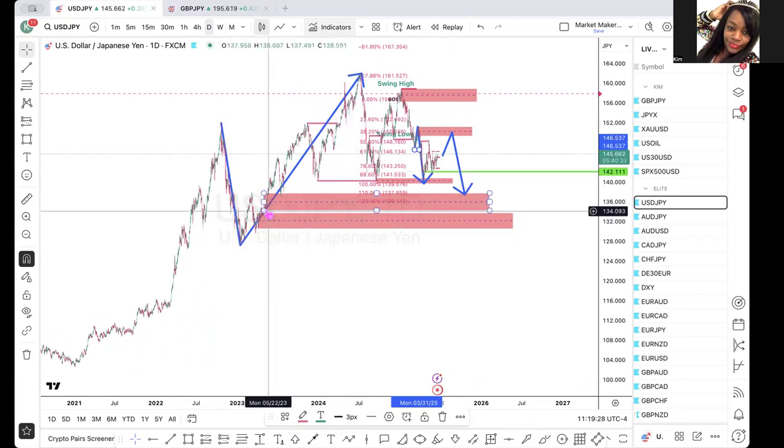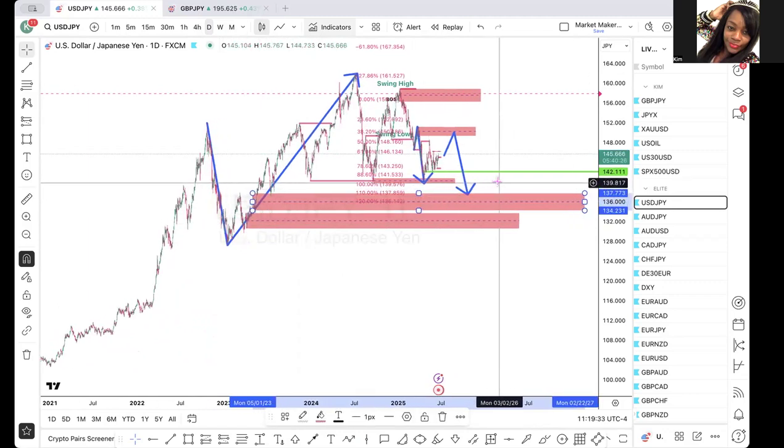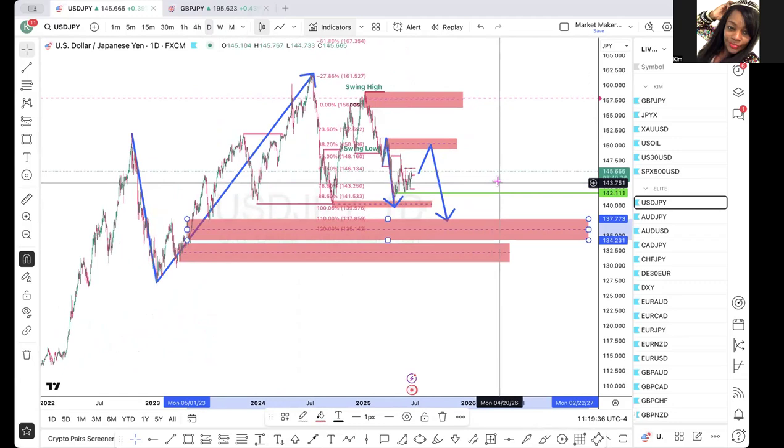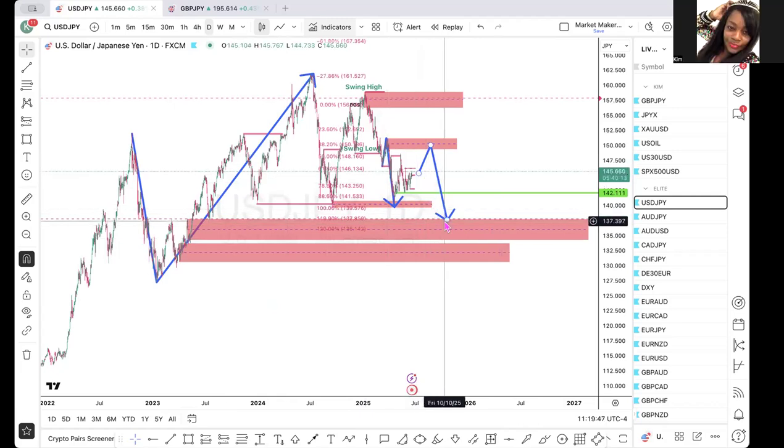Like I said, this was the higher time frame structure. You had demand zones here. So if I were trading UJ, I would be waiting for price to come down here to my demand zone. I would set an alert here. Once the alert went off, I would identify the internal structure. Once I get a market structure shift on that internal structure, preferably on the 1 hour, I will sit on the 1 hour until I get a market structure shift.